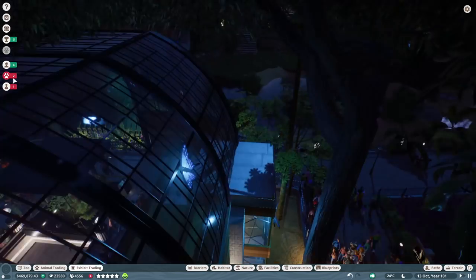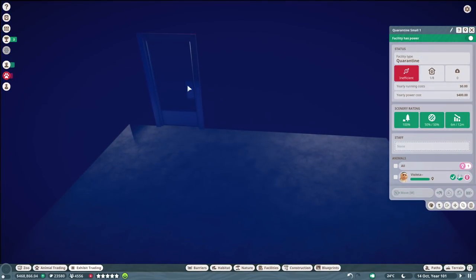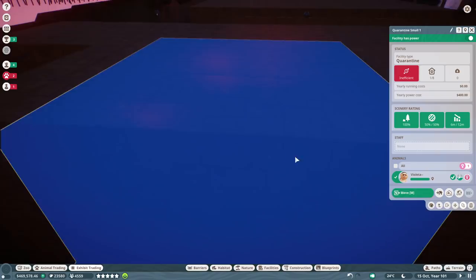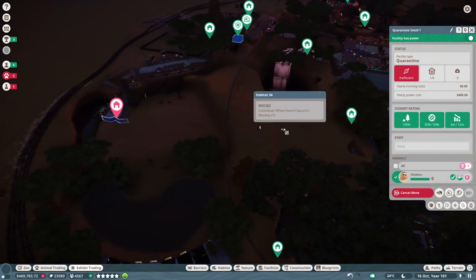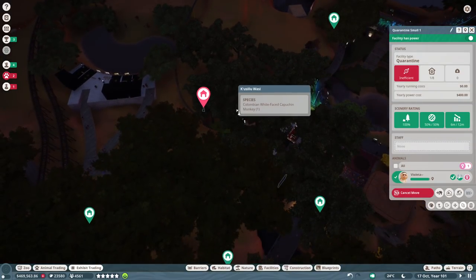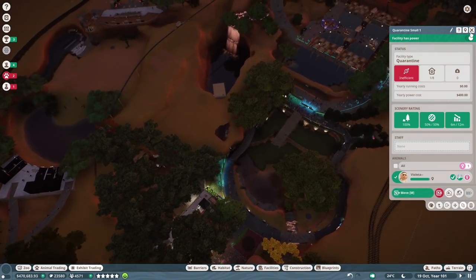Alright, we're good. What's the deal here? Here's an injury on Nombol. That's not good. When did that happen? Maybe I missed a warning about fighting. Alright, let's go ahead and bring you down to our Uwasi. Oh. Beautiful.